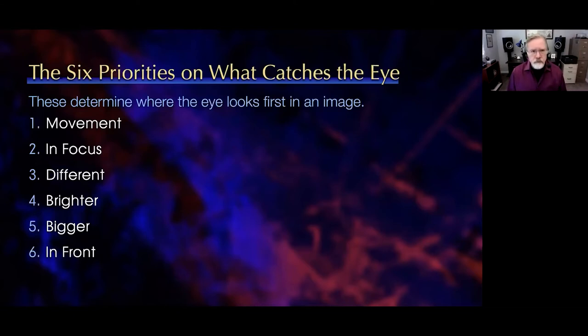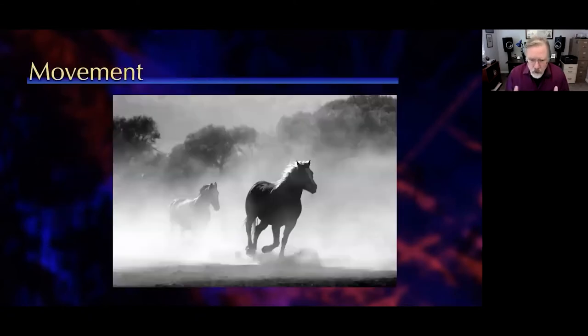What does movement mean? Looking at this image — your eye probably didn't go to the trees or the dust or the horse in the background. You went to the horse in the foreground, which is moving. Even though it's a still, there's clear movement involved. For the last hundred thousand years, as humans have existed on this planet, we have either been prey or we've eaten something. When we see movement, the first thing we do is look around and say: am I going to eat it, or is it going to eat me? There's a self-defense mechanism built into our psyche that says movement trumps everything. Even in stills, we like action shots — we like the sense of being inside the movement.